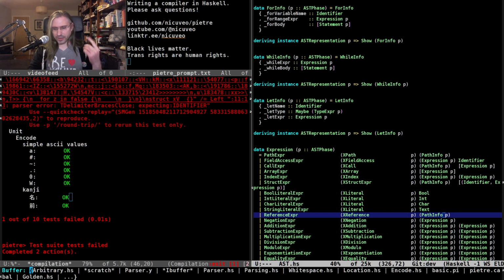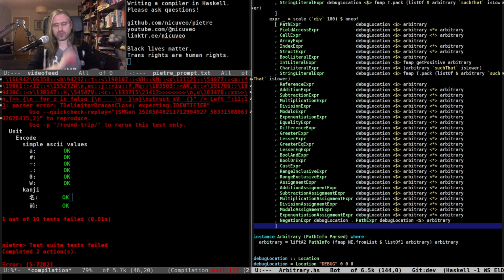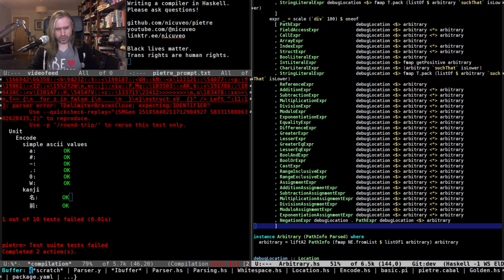There was something like this where the representation in the AST was too general and we changed it. And it seems to be the negation, but I'm not sure why that is. I wonder if it's because a negation can only happen... No, it can happen before any expression, I think, as far as I remember.